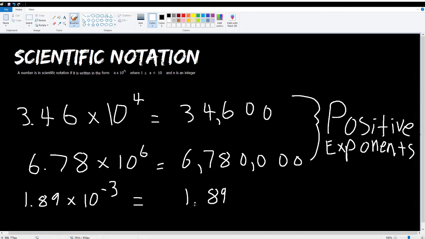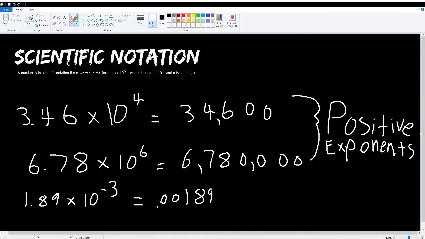So once again, look at the decimal, and we count to the left 3 times. So 1, 2, 3. Alright, replace each spot with zeros. Let's erase the original decimal point. And this is my new decimal now. So this is basically tenths, hundredths, thousandths. So it's 189 thousandths.